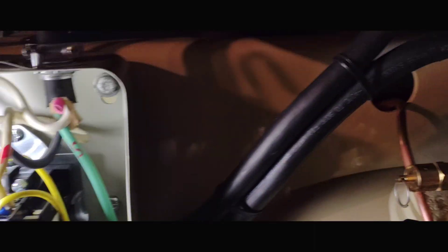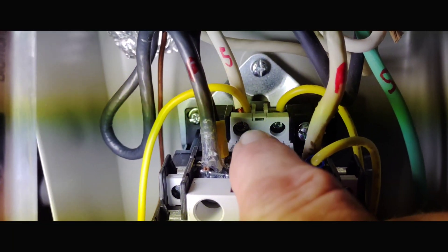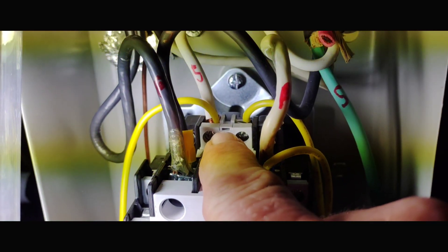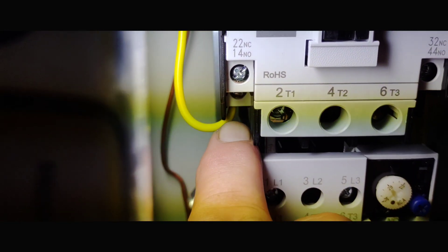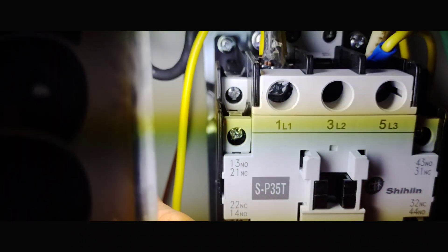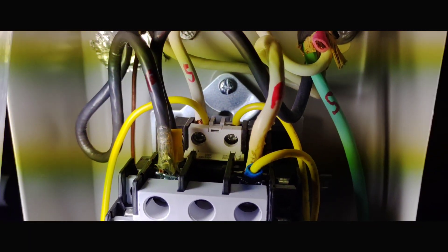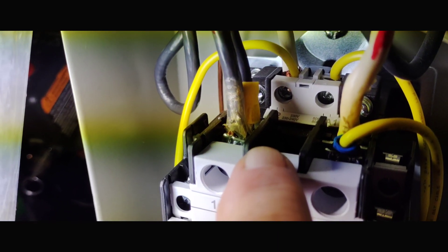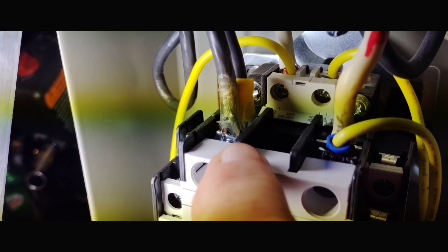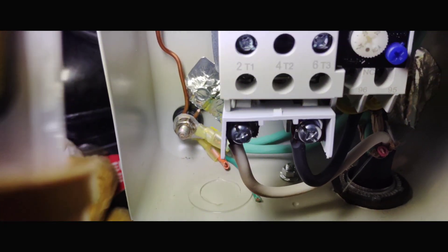Getting into where the switch comes in - back here we see this S for switch coming in, going to the yellow wire. The compressor source video shows how to hook this up - it can go here or down on the bottom there; either way it goes from here to here. The other switch wire comes in and matches right up to the power here - they're actually hooked together. It's kind of tough getting two big cables in there. I also ran the switch ground all the way down and back over to the rest of the grounds.